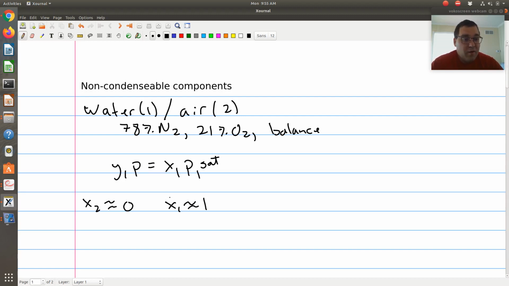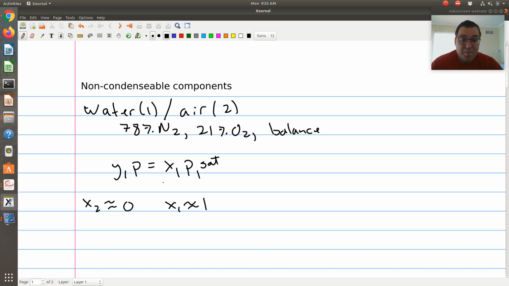Okay, and I know that all solutions approach ideal solution behavior in the pure component limit. So if I expect x1 to be close to 1, then assuming I have an ideal solution is a really good approximation. And then again, if I'm at low pressures, vapor phase is an ideal gas, and the Poynting correction is negligible. Both are going to be good approximations.